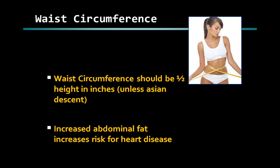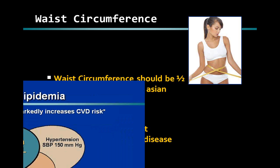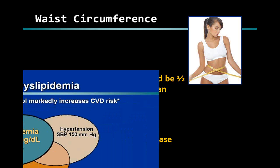That's what you measure. I have a lot of men who will say, oh, my pant size is 44 inches or 40 inches. I don't know how you got 44 inches for a waist circumference. We don't measure under the belly. We measure what goes to the door first. So remember that. If you're of Asian descent, there's a different chart that we go by because Asians have smaller hips. And we just want to make sure that we avoid the abdominal fat because it does lead to poor health.